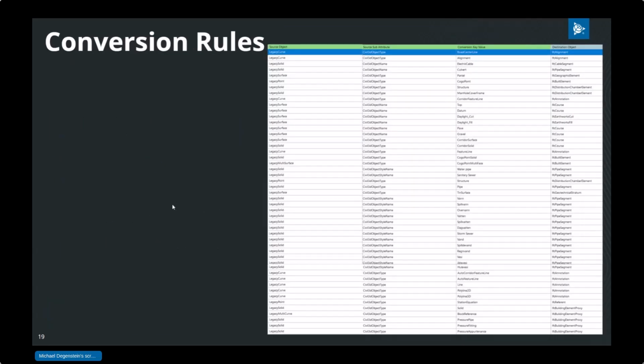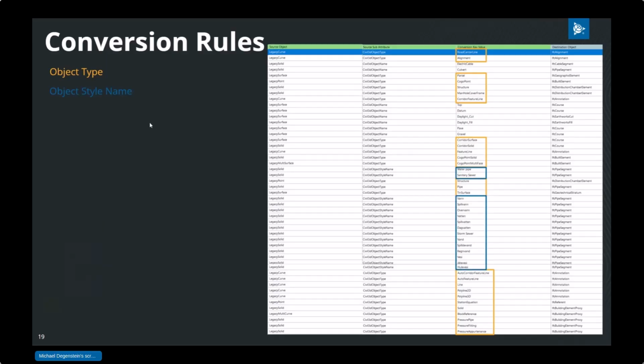Okay, conversion rules. So here are the default conversion rules from Civil 3D to Quadri. Now, they are set up to key in on 3 different things, basically. Object type, so you can see here the orange squares. This is every single object type coming from Civil 3D. Alignments, parcels, points, structures, pipes, feature lines, auto feature lines, corridor surfaces, station equations, solids, everything. So we should have all of the Civil 3D object types covered.